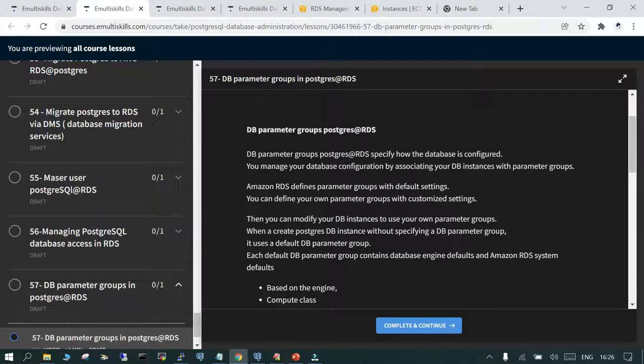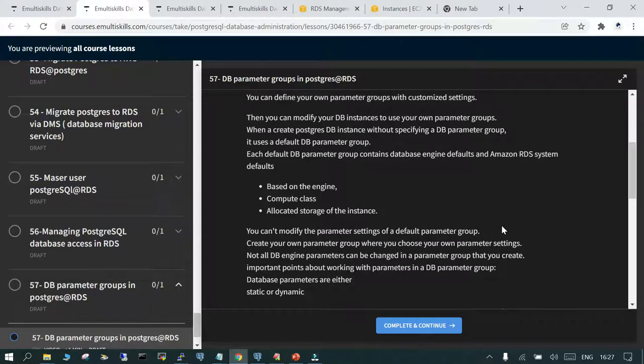By default, they have defined it for Postgres 10, 11, 12, and 13. Whatever Postgres versions are available in RDS, a predefined, pre-configured parameter group is available for all the PostgreSQL instances. The different parameters mentioned depend upon the engine, the compute class, the CPU, and the RAM which is available.